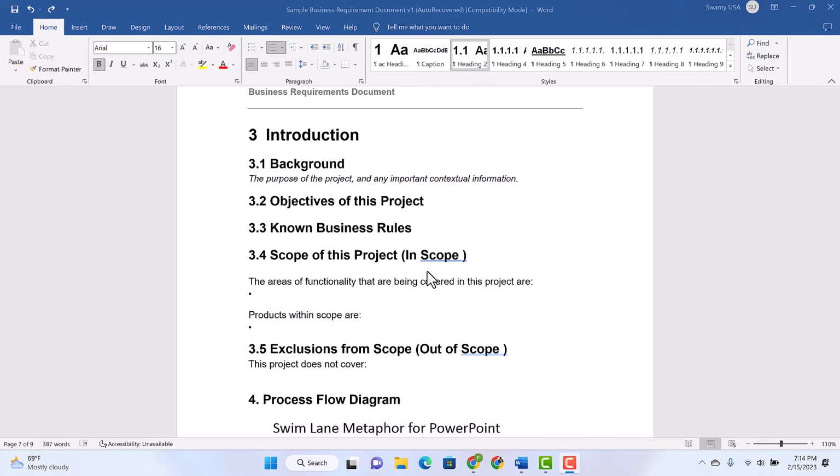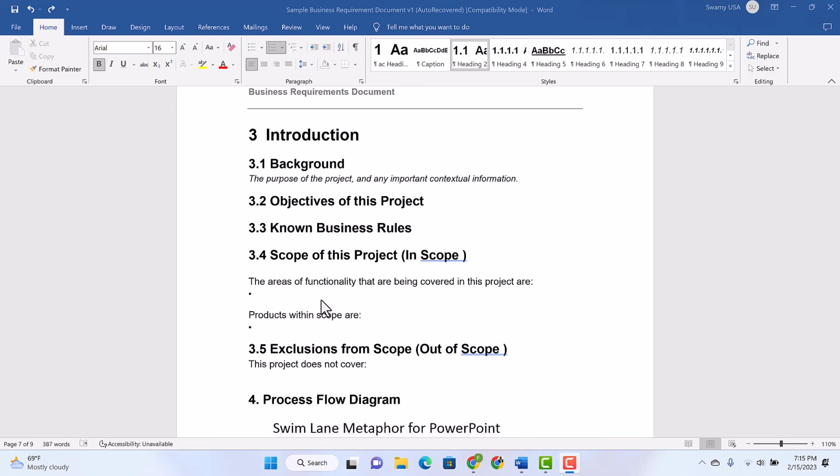In scope means, for example, you're building a billing software for a restaurant. What is the area of functionality? When someone puts an order, you should be able to process that order and they should be able to pay through credit card.